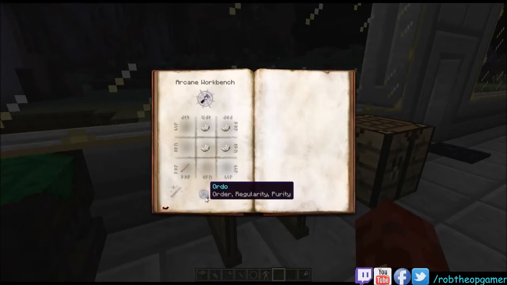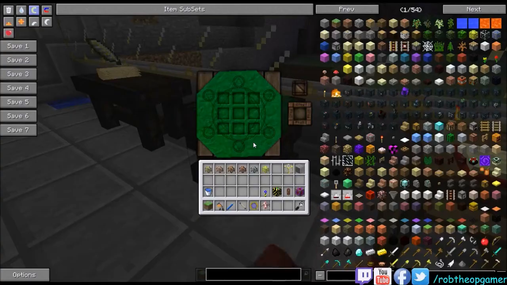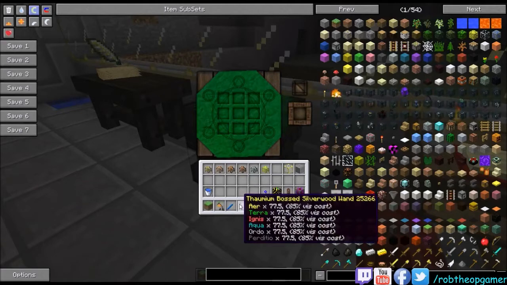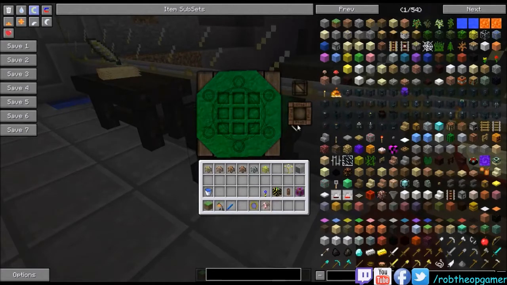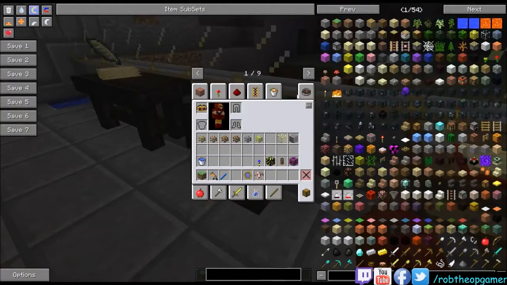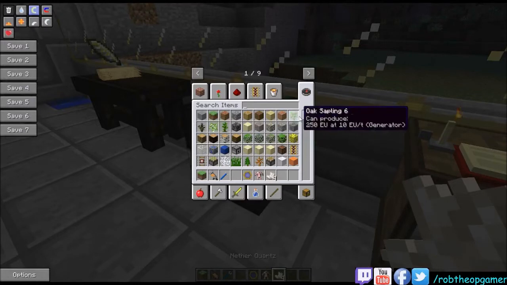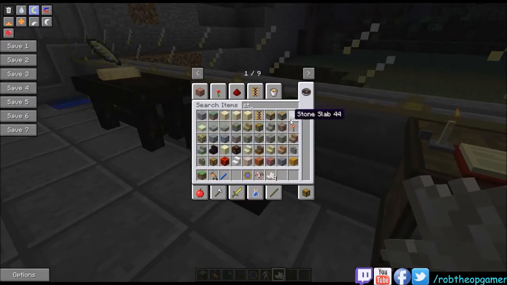But you get five Ordo on your wand, any kind of stick, and just four Nether Quartz. And that's on the Arcane Workbench, which again is this guy. And you get yourself a bell. You know what? I'll actually craft one real quick. So you put your wand, you can see I've got five Ordo. At least five Ordo. I've got 77 and a half Ordo. And you get your Nether Quartz. And let's grab a stick. Again, cheating, so you don't have to.